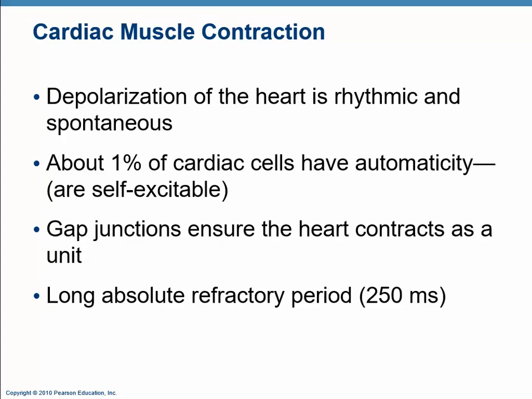If you don't think that I've emphasized that enough, think again. The long refractory period is vital to the proper functioning of the heart. What it means is the heart can't pump any faster than 4 times a second, which at 60 seconds to the minute means 240 beats per minute is the fastest that the heart can actually beat.